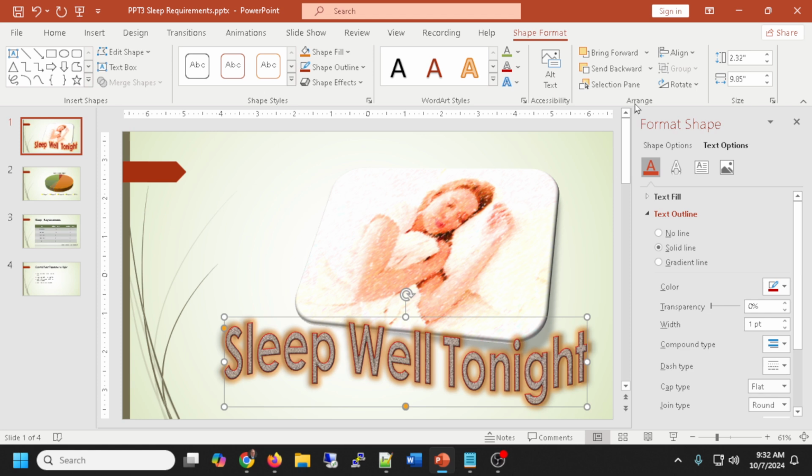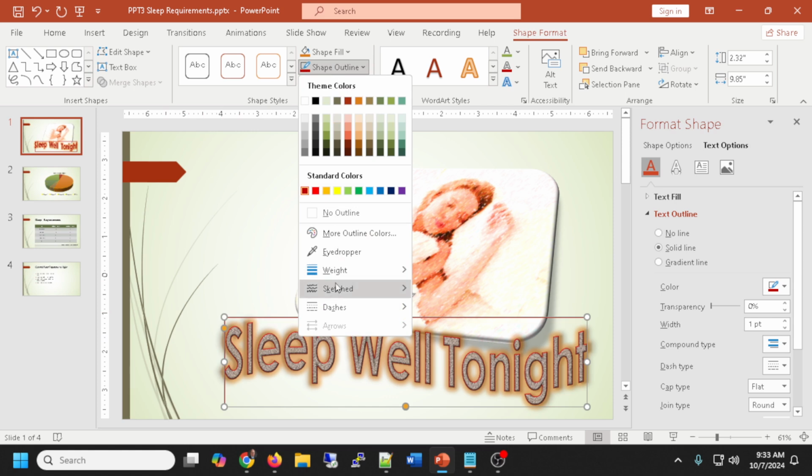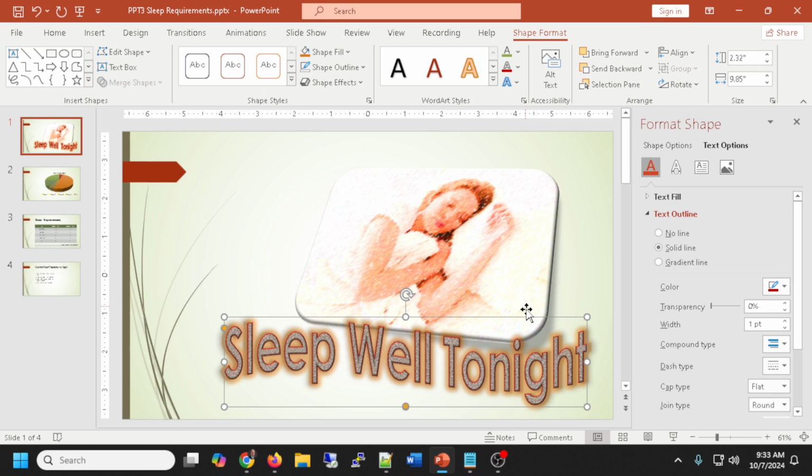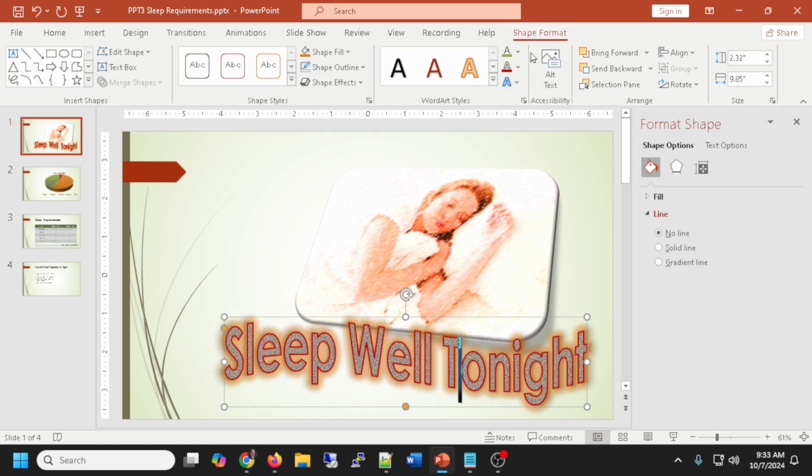Yes, question? What's that? Oh, that is because you're over here, shape outline instead of text outline. Make sure to do text outline. It's easy to confuse shape outline with the text outline. So this is the outline you want to use, not this one. If I did this, I think this is what you're seeing, right? So you don't want the shape outline, you want the text outline. So have it selected, shape format, word art outline. That will give you the outline around the characters.